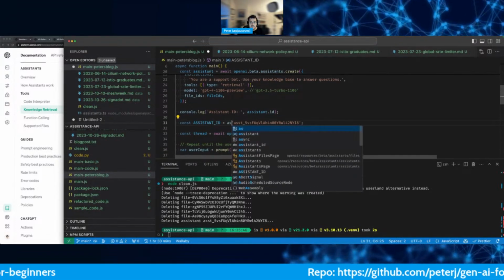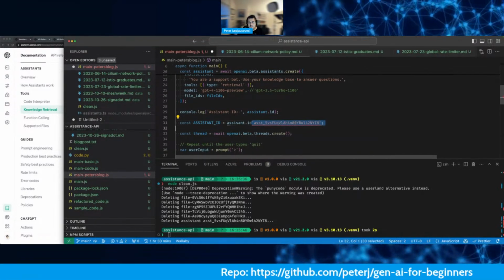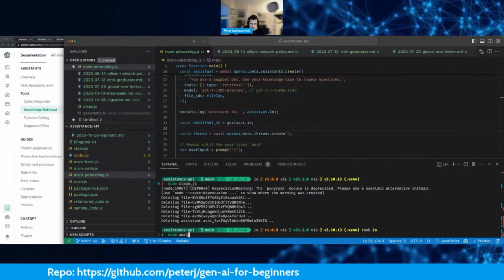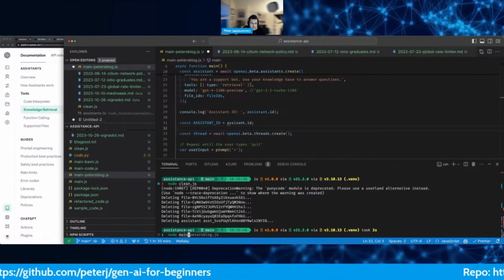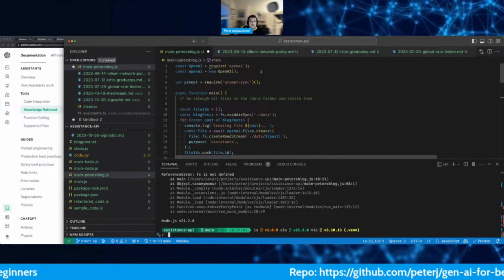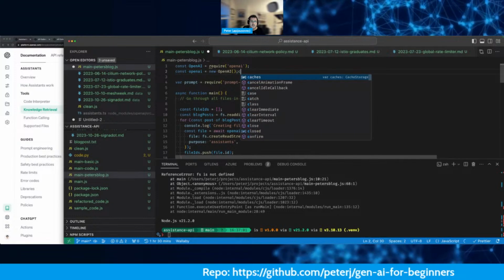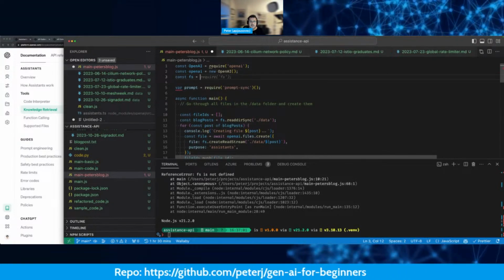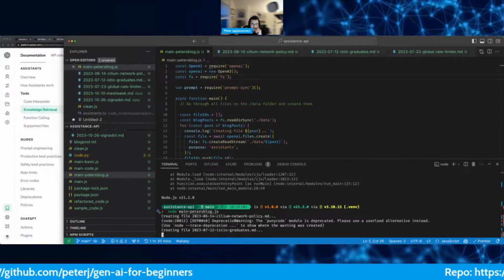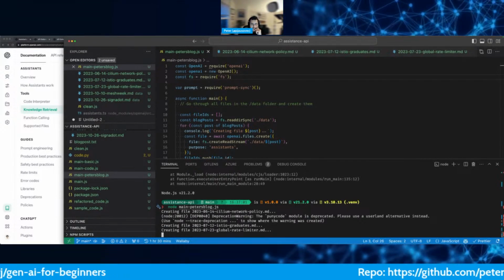Assistant ID, and this will be assistant.id. So we're creating a new one. So let's do main, let's try it again. Okay. Oh, FS is not defined, of course. Const FS, require FS. So creating file, creating file, creating file.